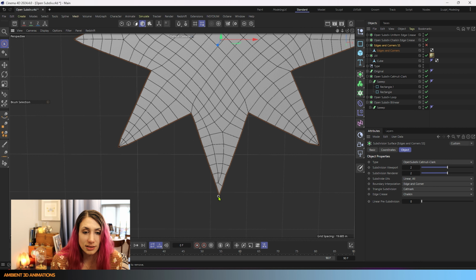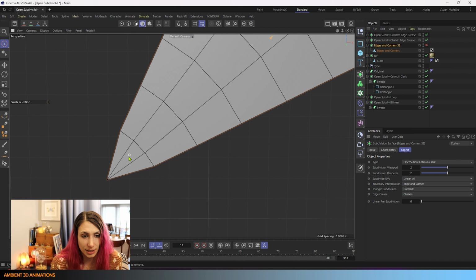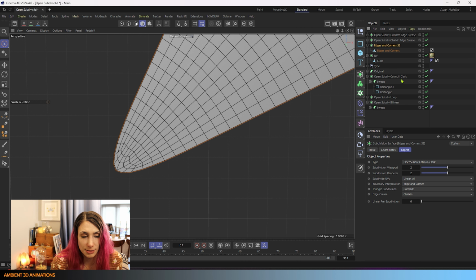You'll notice that it handles the corner of that quad well. But if you have something like this here, where it's 3 triangles, and we turn on the subdivision surface, it's still being rounded because it has an easier time calculating those points on quads and not on triangles. So good to be aware of while you're working on your topology.